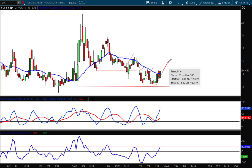It might even go higher with all that's going on in the Strait of Hormuz, with Iran capturing oil tankers and with the U.S. shooting down drones. You know, we could very well be on the brink of war with Iran, and that would not be bullish for the market by any stretch. Maybe for the oil markets, but other than that, investors like peace. They like calm economies. They don't like surprises, especially when it comes in the form of tweets on Twitter. And so the volatility index, in my opinion, is going to go higher.